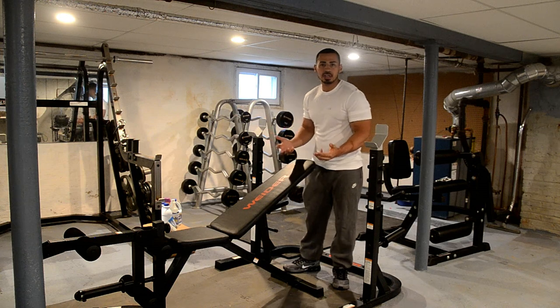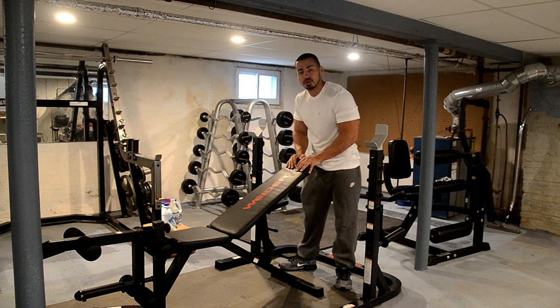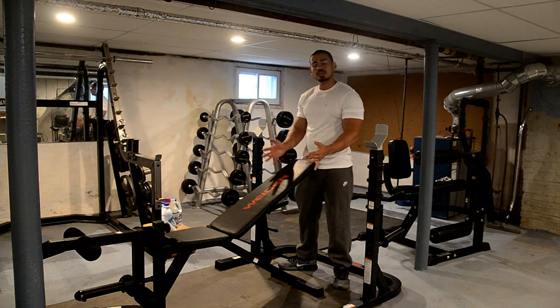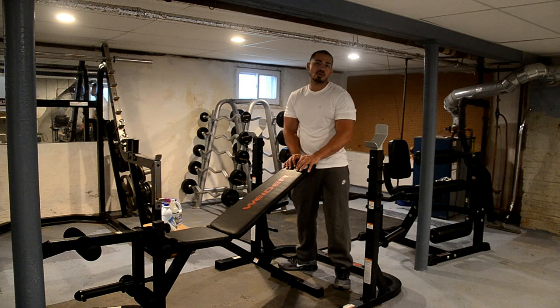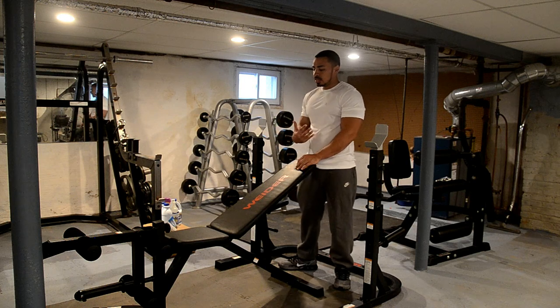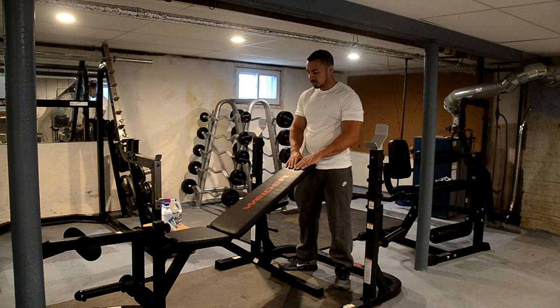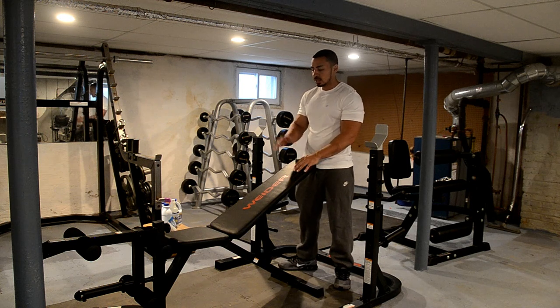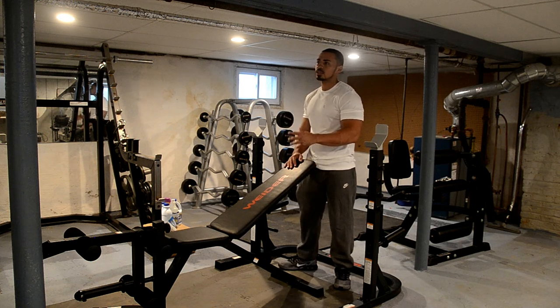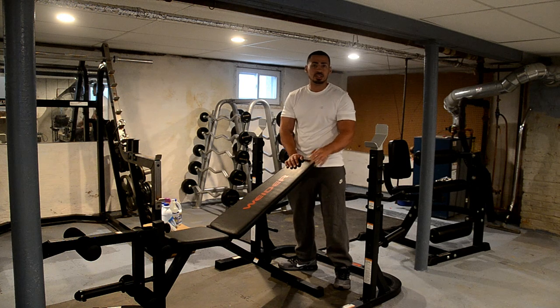So that's a handful of workouts you can do with this bench. Now moving on to the price: the Weider Attack Series Olympic Weight Bench and squat rack is currently going for $229 at Walmart — you can order it from Walmart.com. That's about $30 more than the XRS 20 version, though I got it for $30 off, so I ended up paying the same amount. Whether you're paying $229 or the same as the XRS 20, this is worth the price. I think for beginners, slightly above beginners, and even experienced lifters, we could all benefit from this bench and squat rack.